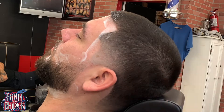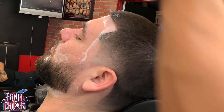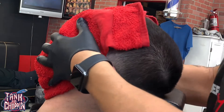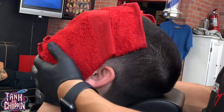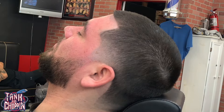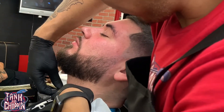Now I got him leaning back on the head rest — face, forehead, and beard everything's just ready for shaving. Got the hot towel on there. I do have the Vibe FX and I use that on all my clients who get a beard but I didn't have it at the time of this video, so we're letting the hot towel do its thing — open up the pores, make the hair a little softer so I can shave it a little easier. Start off with the neck area.